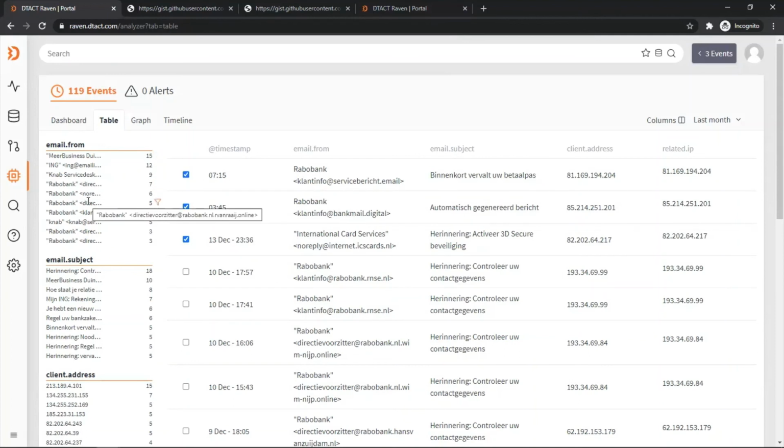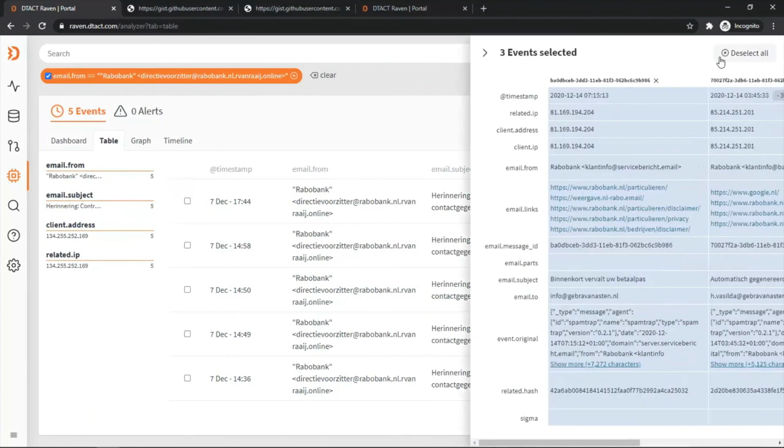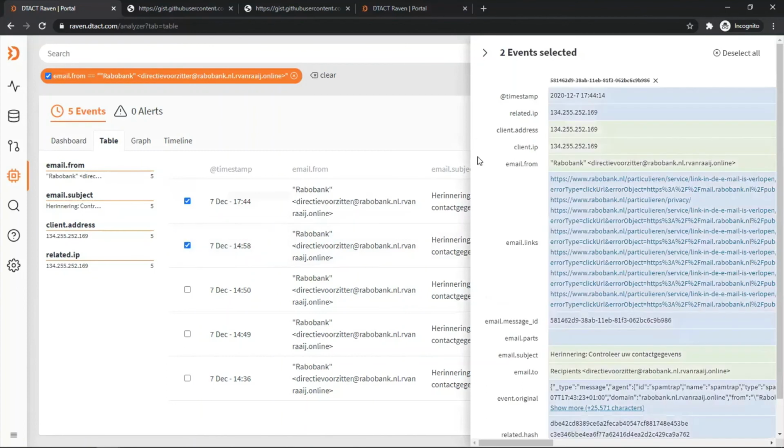Let's say, for example, we'd want to sort only on this very obvious spam email. I will click the filter button. And now I have all this information in front of me that I can dig even deeper into should I wish to do that.